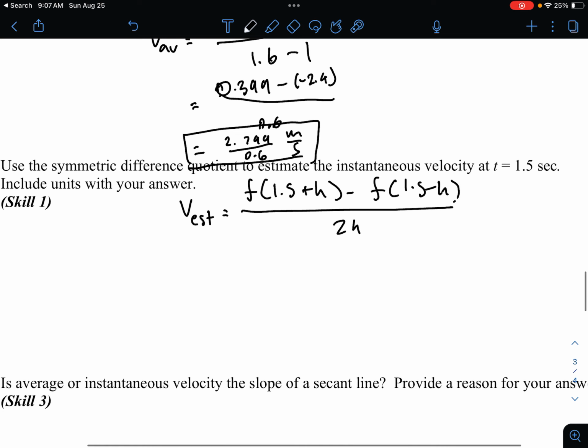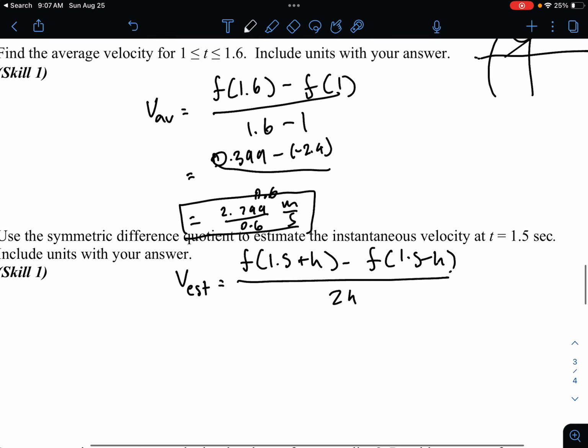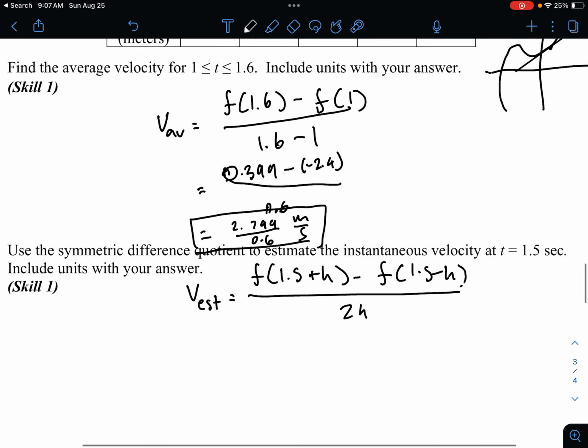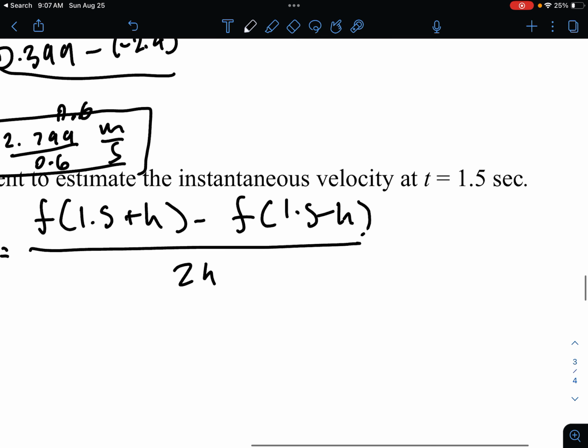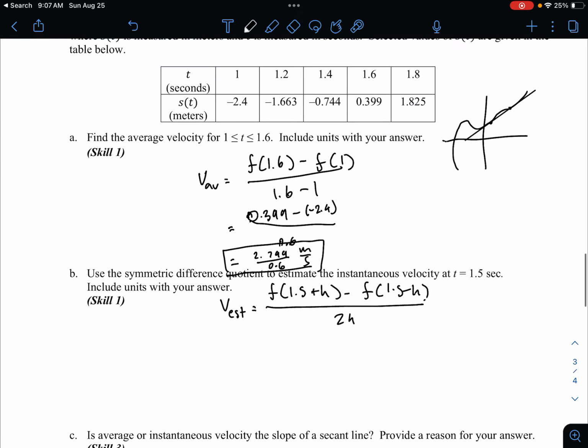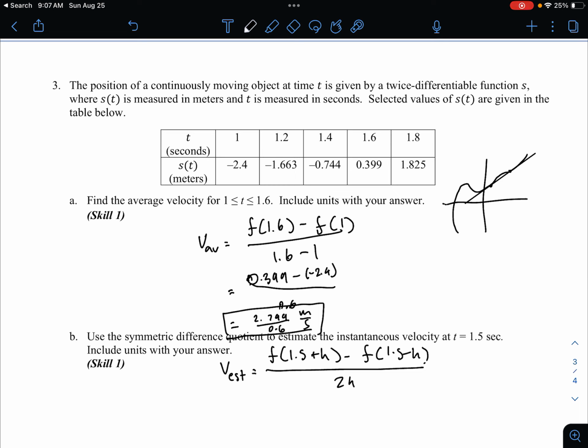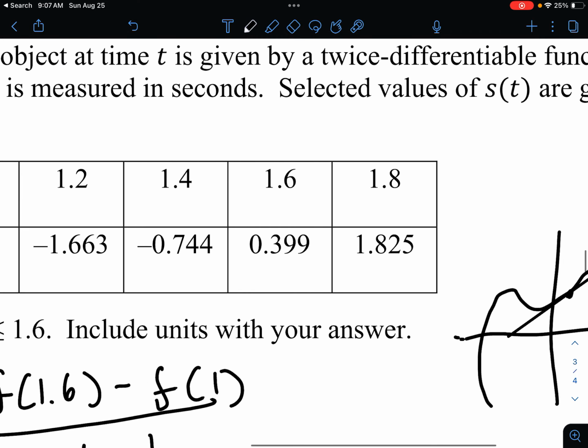If you're confused about that, you can ask me in the comments, and I'll clarify what this is. It's just another way to get the secant line, where you're saying the change in x is 2h, and you're going plus h and then minus h for a function. I can explain it more if you need to. That's a rough explanation. But regardless, I'm doing it for 1.5, so I could see in between I have 1.4 and 1.6.